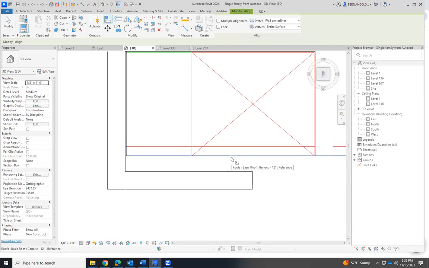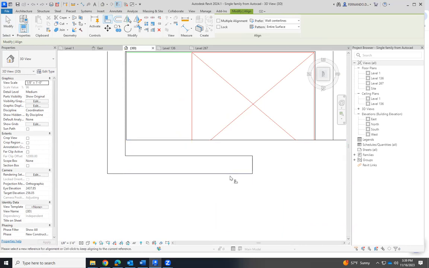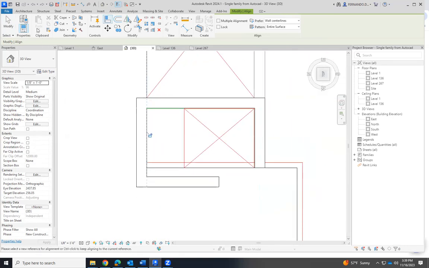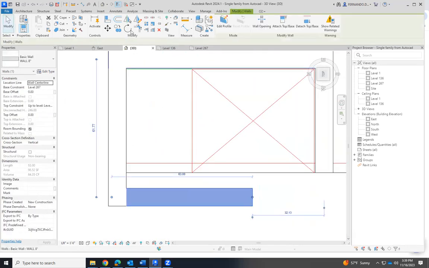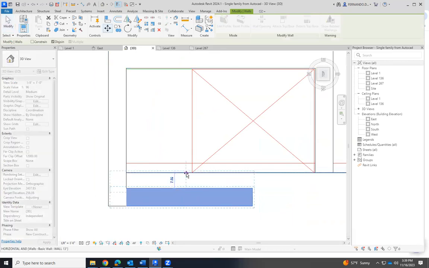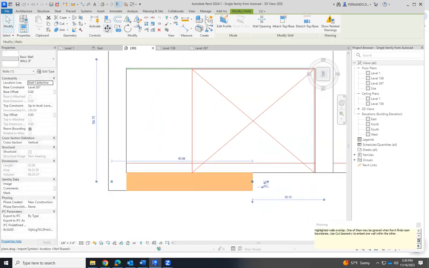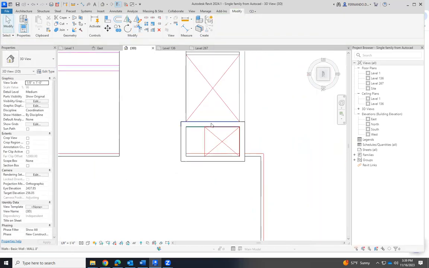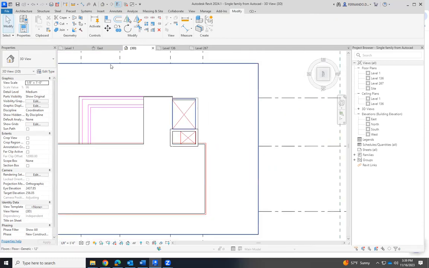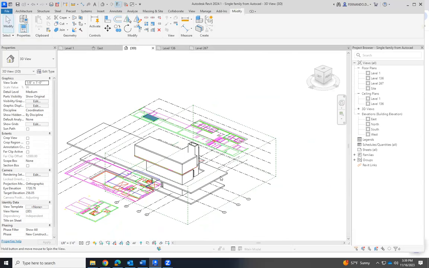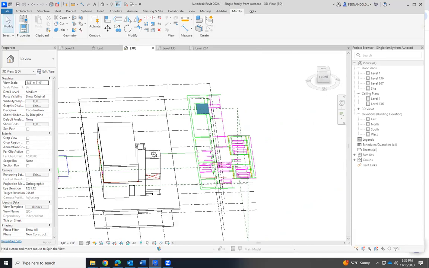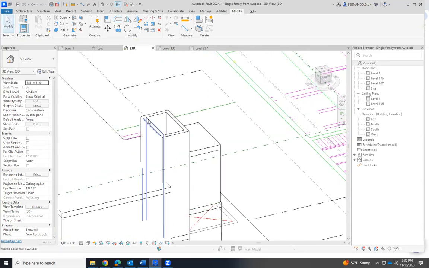Yeah, make sure that we only select this, but works with this one. And apparently it doesn't work with that one. We line it up here and we trim. So that's the elevator wall. Okay, so the elevator, we will need a sliding door here, but we'll do that later. And now we just need a tiny roof for the elevator itself.